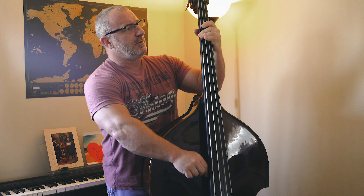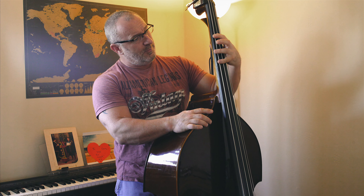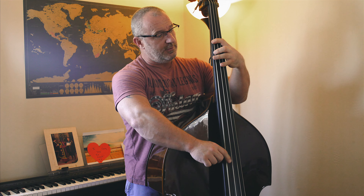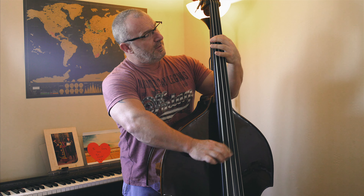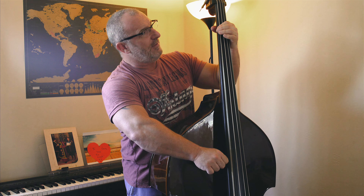The double bass is huge compared to a bass guitar, as you'd imagine. The other thing is the stretch you have to do to play notes — a G to an A is the full stretch of my fingers. On guitar you could play that with your ring finger, but on double bass you really don't use your ring finger down the bottom of the neck. It's these three fingers, and that's semitones — so that's a G and that's an A.